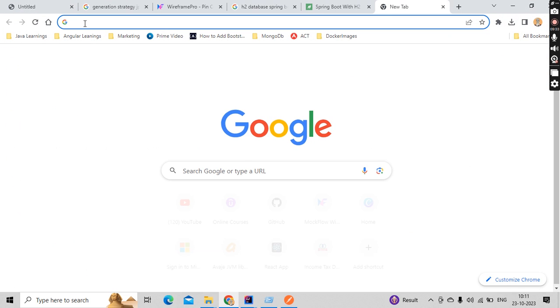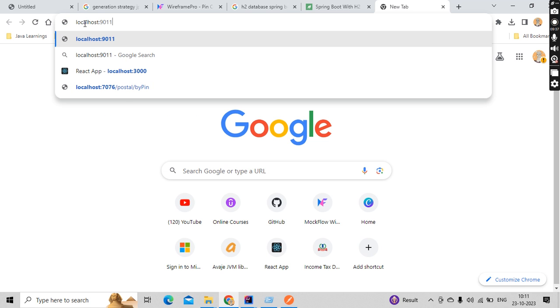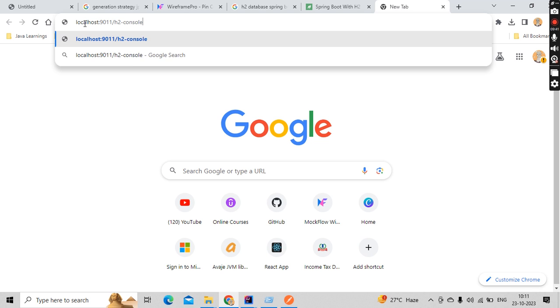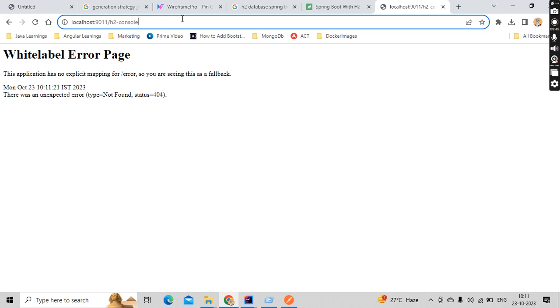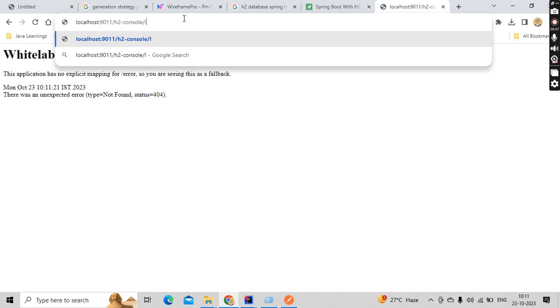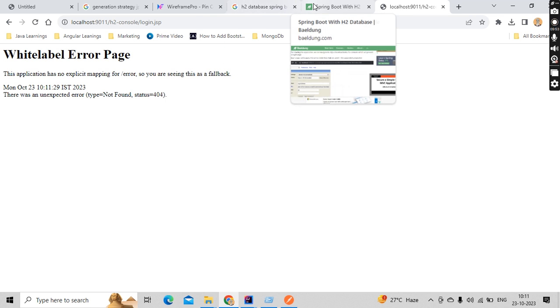So localhost 9011 slash h2-console slash login.jsp. Why am I not getting this?